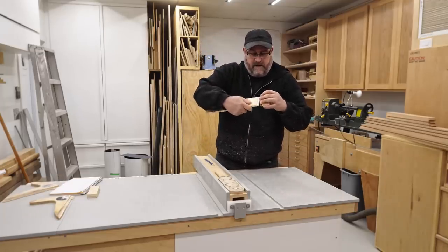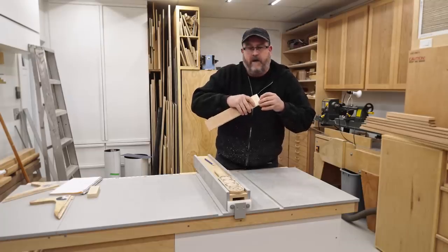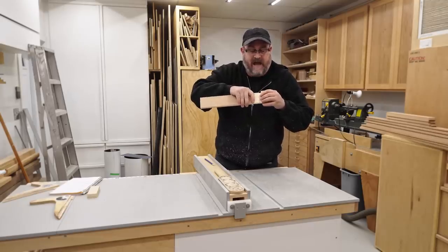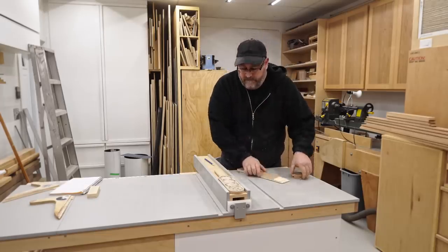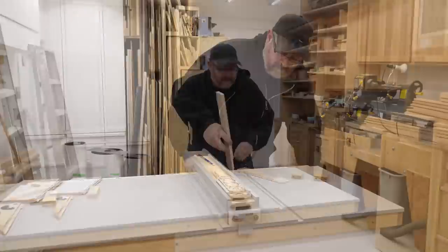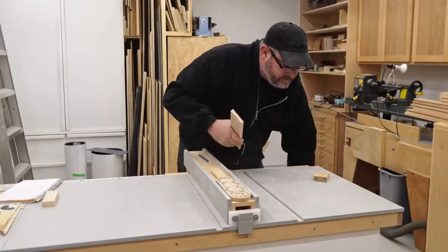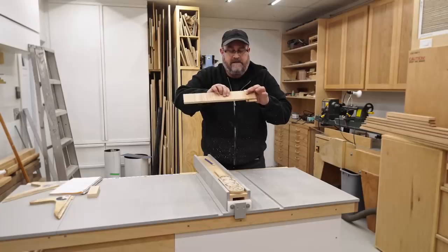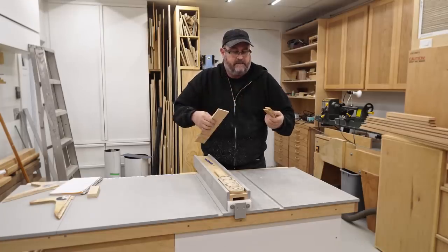Yeah, this should fit in there, and it doesn't. It's a little bit too tight. You do not want this to be too tight. You want this to be a little bit slack, actually, because this is going to get glued in after anyway, so it really doesn't hurt. So I'm just going to move my fence a little bit and make another cut. And that is it exactly. And looks like it's steep enough too. So that's good.